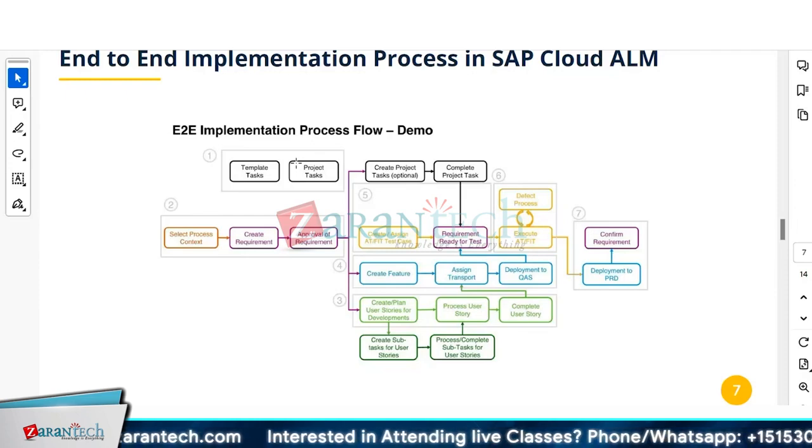You can create and assign the test cases, obviously you could assign the test cases to the feature so that you have a relation. Also, there was one at the top, if you see, create project task. There could be some tasks which don't require, I don't know how to put it, like printer setup, right? So you have to set up and you have to document as well. So you can create project tasks for that, because people probably won't go through the user story cycle. It's not development. But you want to test that printer, whether it is working. You'll be moving that printer from dev to quality. You can do the testing. So you need a test case for that as well.